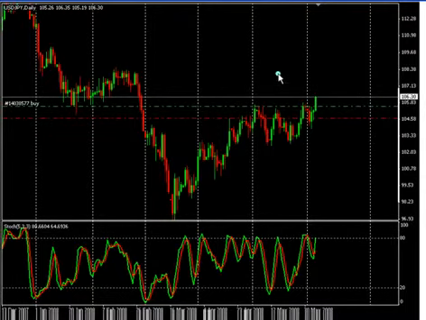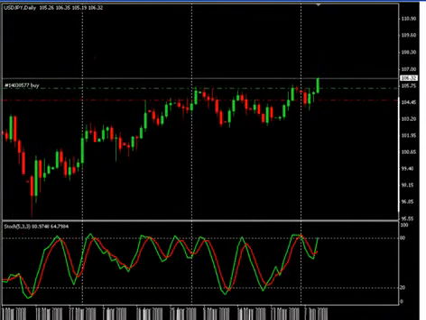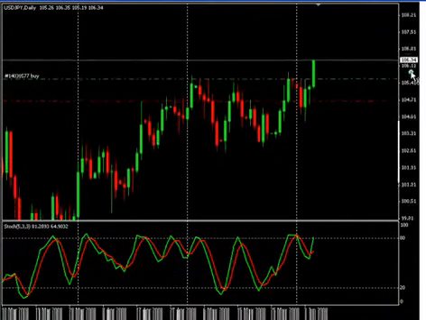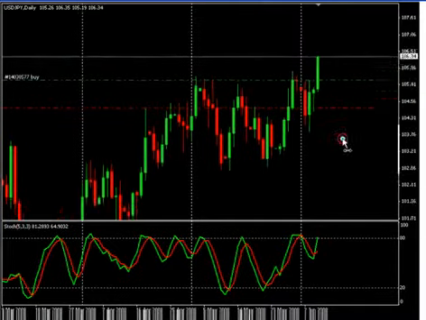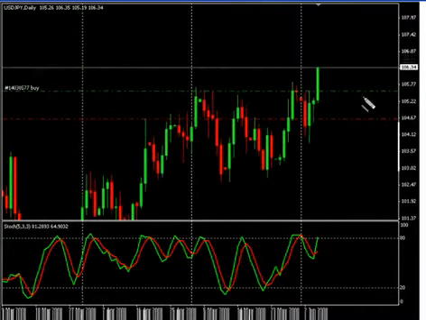And this is just getting started, and I'll let this thing go. We'll probably run into some resistance, and we may come back. Let me zoom this in for you, make this look more like something. So what may happen is we may come up here, find some resistance, and then come back down, and I do expect us to test at some point on this support resistance area.